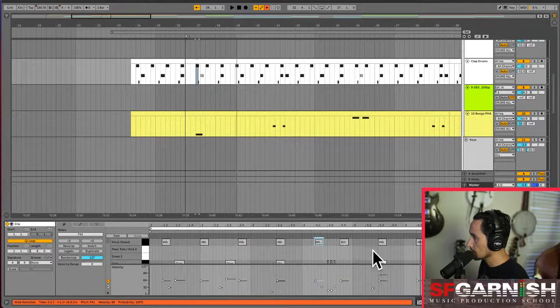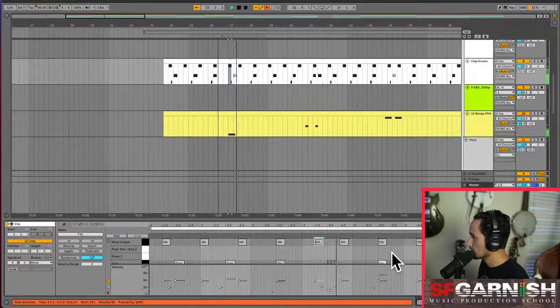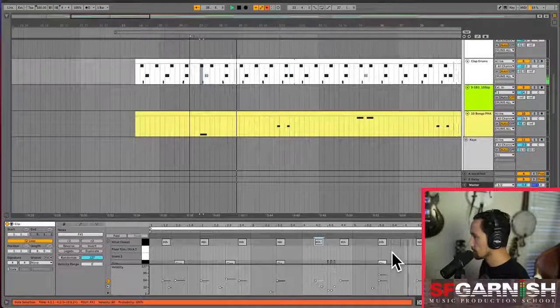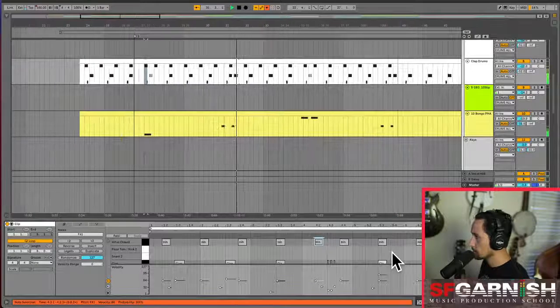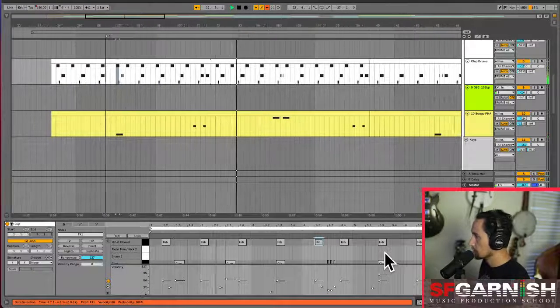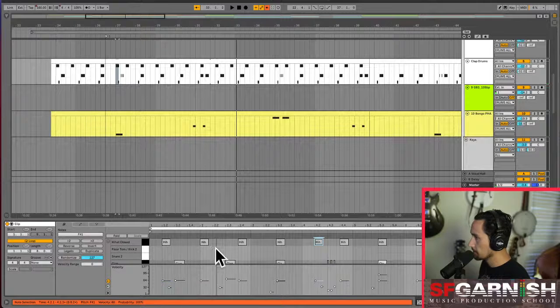So 1, 2, 1, 2, 3. And it looks like 1, 2, 3, chunk. 1, 2, 3, 1, 2, 3, 1, 2, 3, 1, 2. Cool. Crazy phrasing.